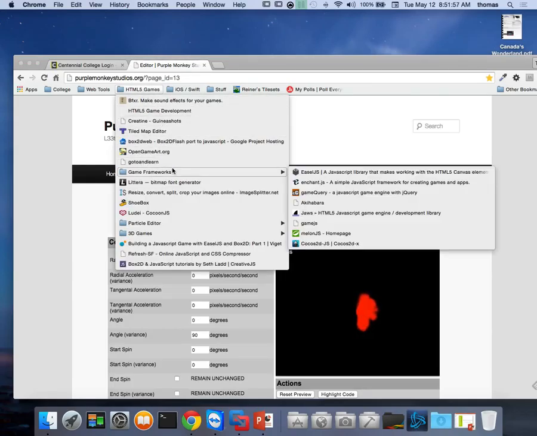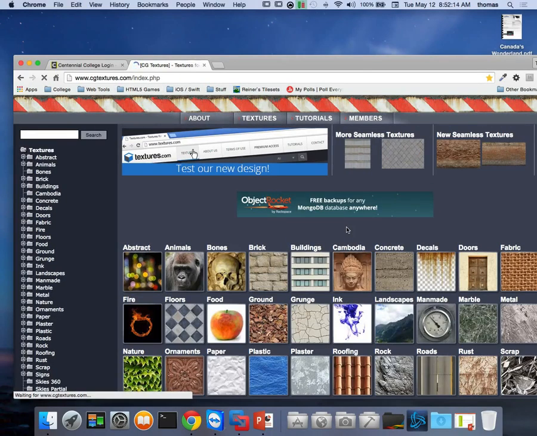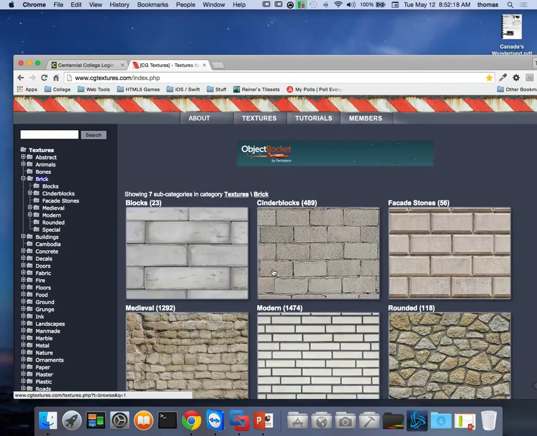Okay, sometimes we also need textures. Even though I do 3D stuff, as an example, I also teach COMP397, where we talk about games and we use Blender. If you go to cgtextures.com, sometimes you want to put an interesting texture on the back of your game, for example bricks. You can get some of these textures online. And again, a lot of them are free that you can use.